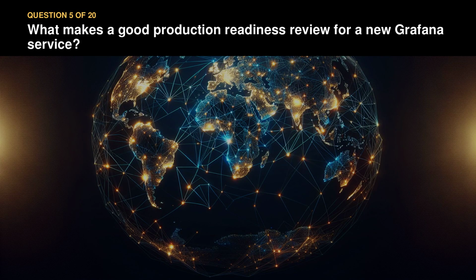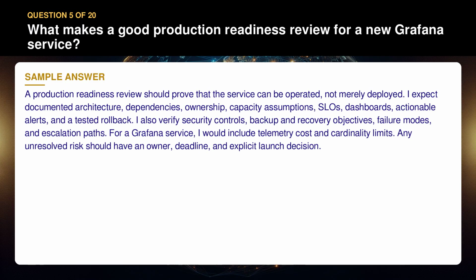Question 5. What makes a good production readiness review for a new Grafana service? A production readiness review should prove that the service can be operated, not merely deployed. I expect documented architecture, dependencies, ownership, capacity assumptions, SLOs, dashboards, actionable alerts, and a tested rollback. I also verify security controls, backup and recovery objectives, failure modes, and escalation paths.